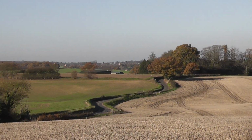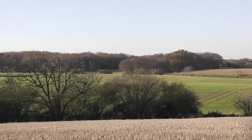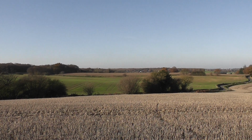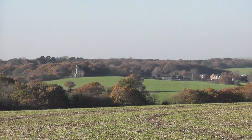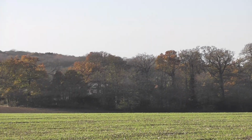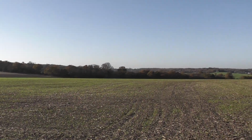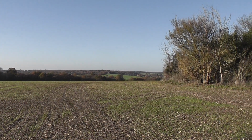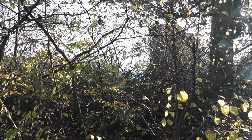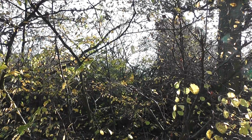Yeah, as I said in the past, quite bland countryside in Hertfordshire, probably because I live here. Quite sterile, devoid of life. As you can see, quite wooded round here. Very large fields though, no good for bird life. Distances are too great for them. Don't know if you can hear that in the background, but there's a very interesting songbird in there.